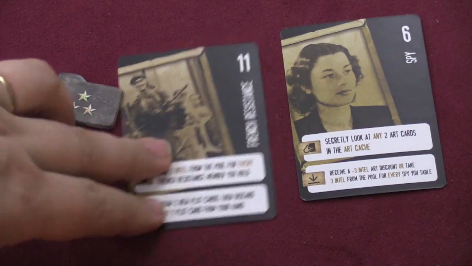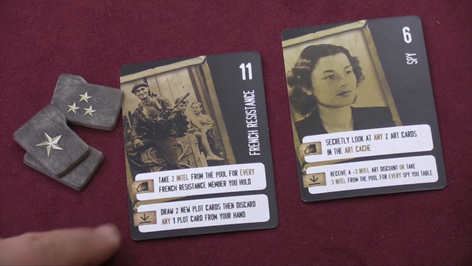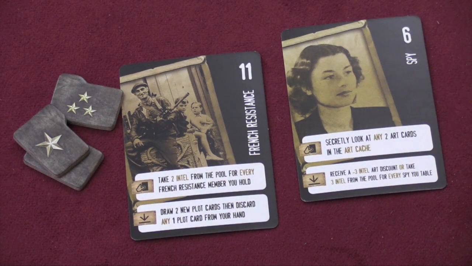But the French Resistance, if I say I have French Resistance in my hand, I can take 2 Intel for every card. So I can say I have 2 French Resistance, or if I have 3, I would get 6 Intel. Or I can discard it to draw 2 new plot cards and then discard any 1 plot card from my hand. So it's a way to get more plot cards.